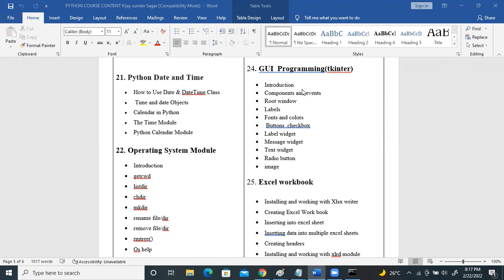Let me discuss in brief. I'm dividing Python into three parts: Python core, advanced, and application-oriented modules. Because of these modules, Python has had a great boom. We'll discuss everything in brief and in depth so that you get command over it. After the complete course, is there a mock project explanation? Yes, I'll discuss one project.